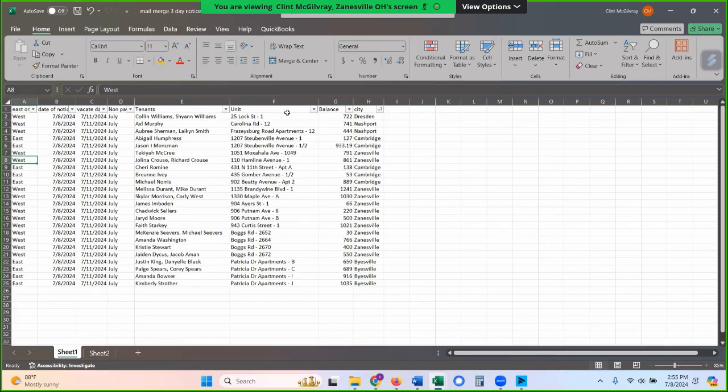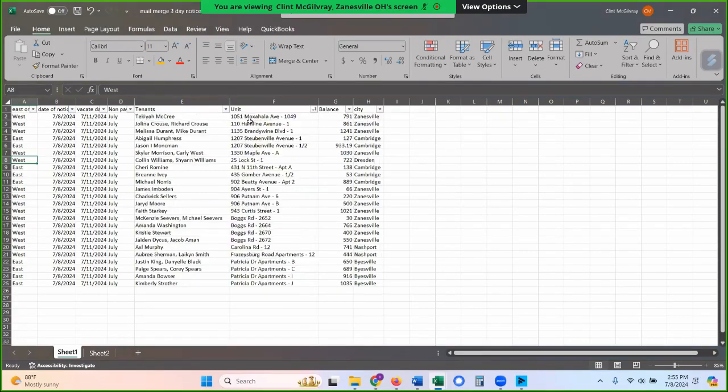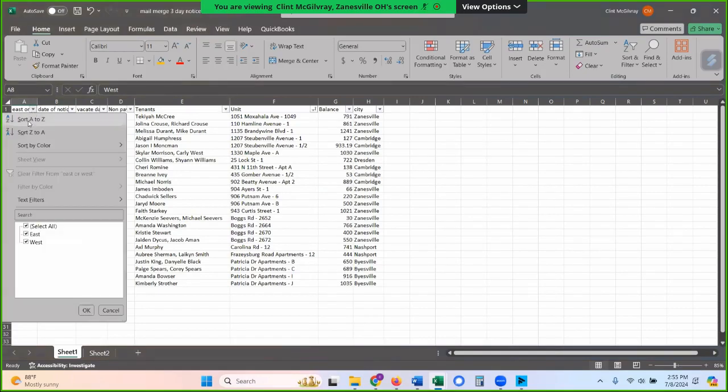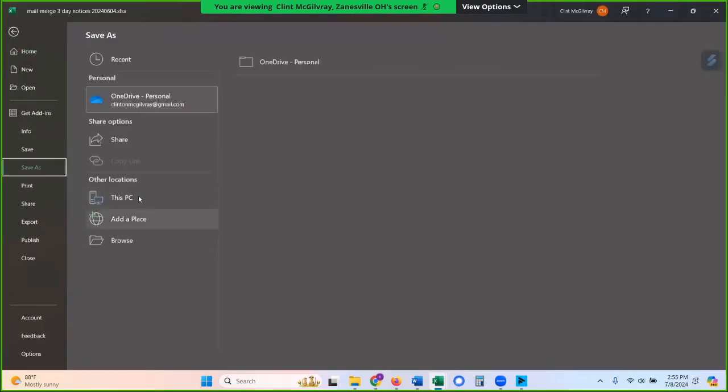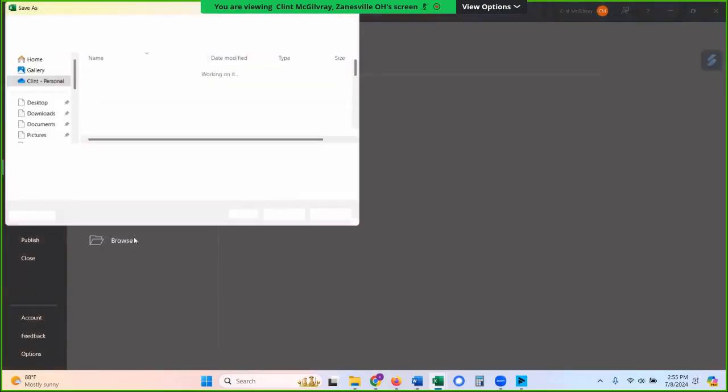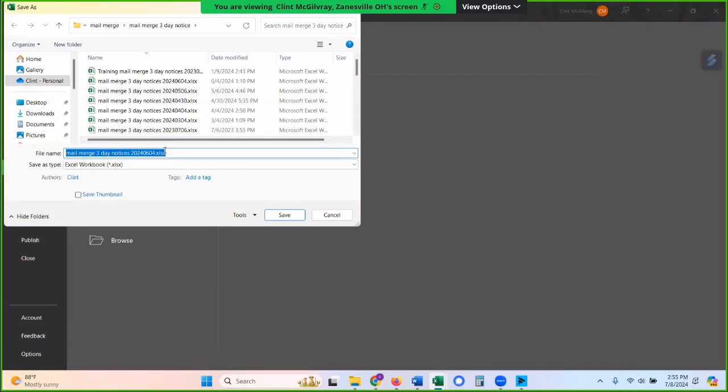Now I like to sort these alphabetically, and then save as. And then for this, do mail merge, 3-day notices, and then the date. So it's year, month, day: 2024 0708.